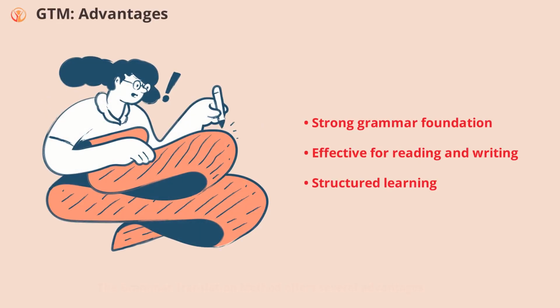The grammar translation method offers several advantages. It provides a thorough understanding of grammatical rules and a strong foundation in reading and writing. This method is especially effective for learners who prefer structured, rule-based learning or those who need to translate texts for academic or professional purposes. The clear focus on accuracy and structure can help students excel in written communication and analysis.